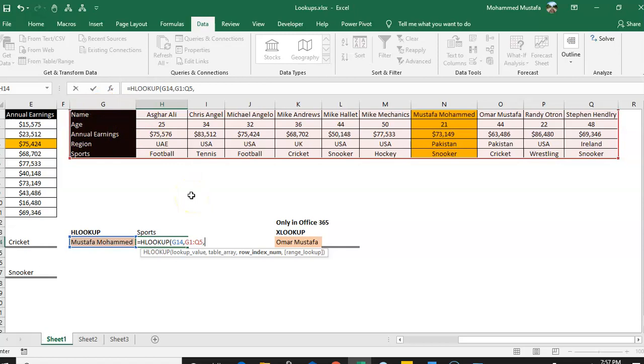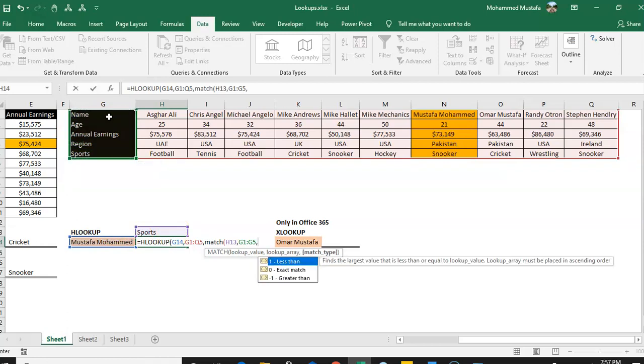So what we need to use here is a MATCH formula. What MATCH does is, this is another lookup formula inside the HLOOKUP. It's a similar one, so you can see lookup value. So we're looking up for sports, and my lookup array is this part, and I use 0 for an exact match.